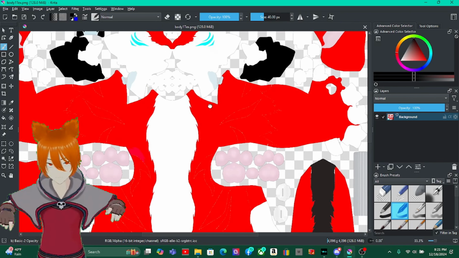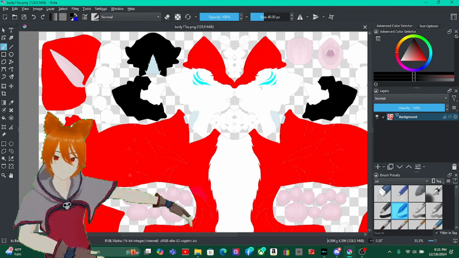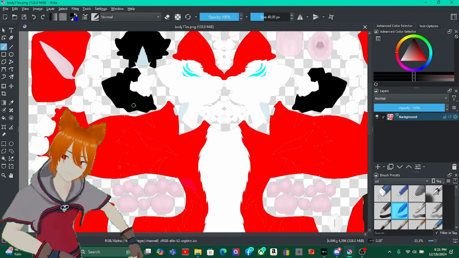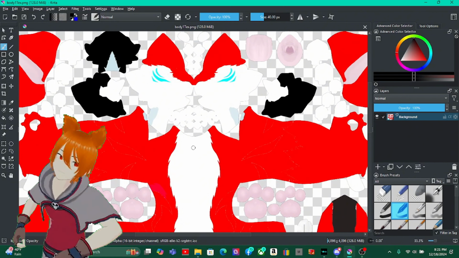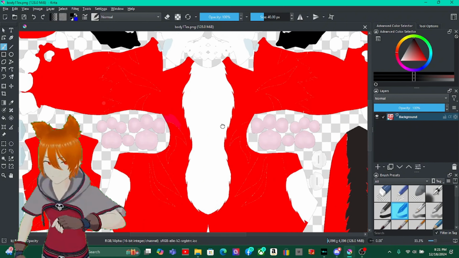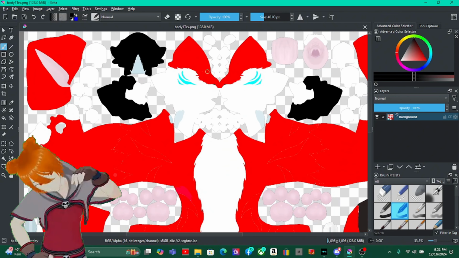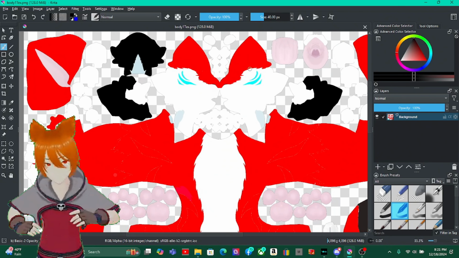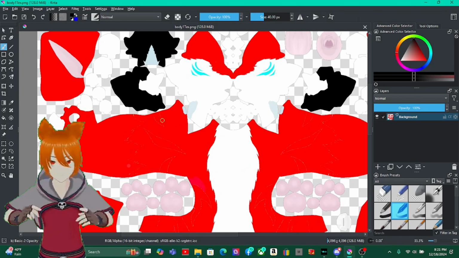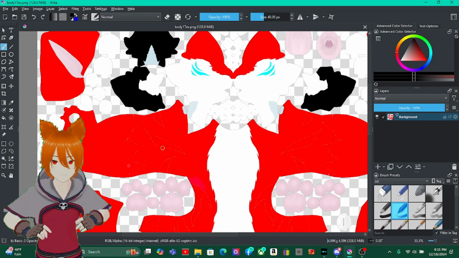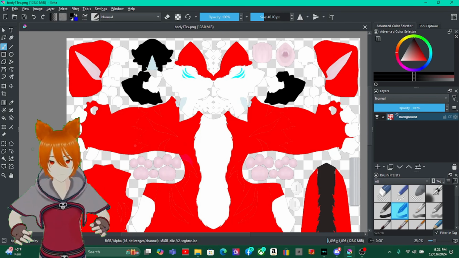So to get started, of course, you will have to have something to work with. For example, like this Nova Beast texture. So say for example, you want to change the red color to maybe a blue.